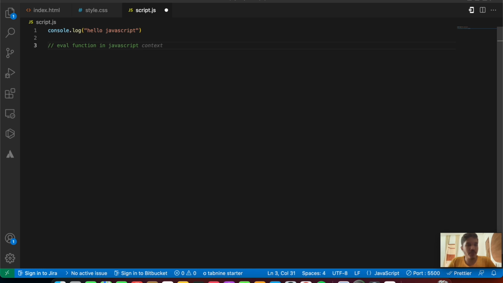So the main definition of the eval function is that it is used to execute any kind of expression that is present. The parameter it takes inside of the eval function is a string. Whatever expression we give inside of the eval function is going to get executed and give us the result. So we'll be making use of some basic example equations, then we'll be making use of the eval function, and then we'll be checking out the corresponding outputs.